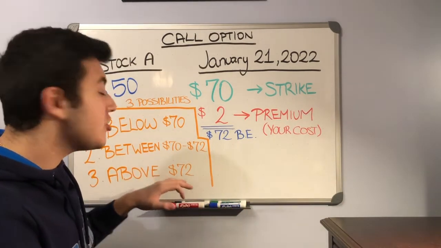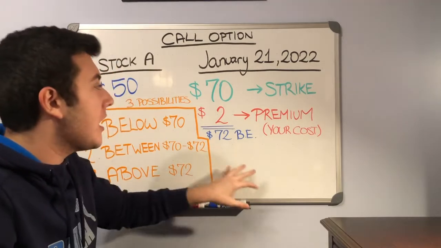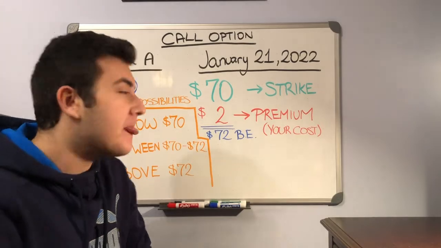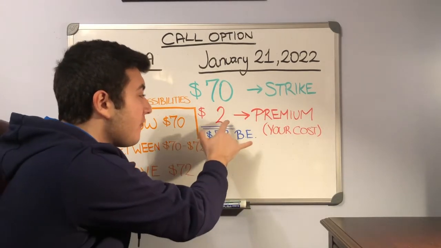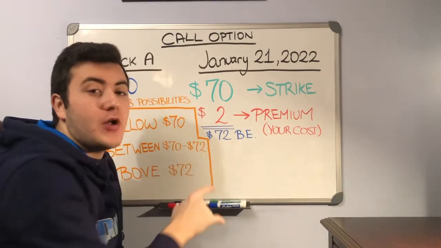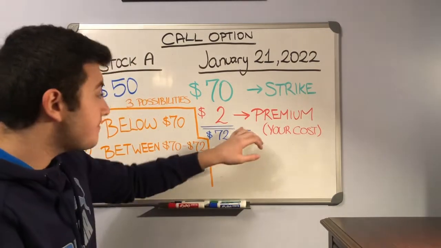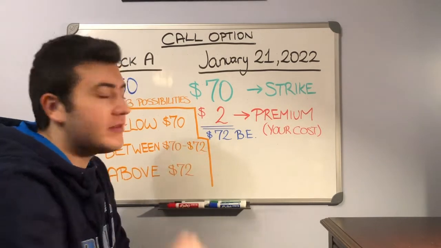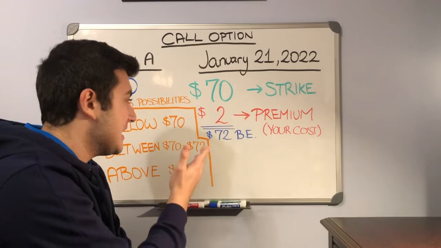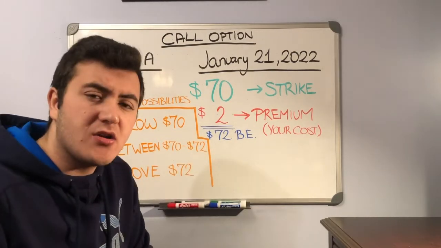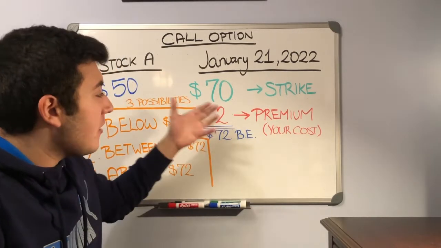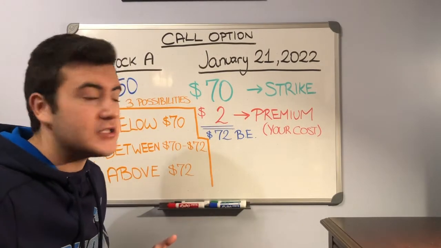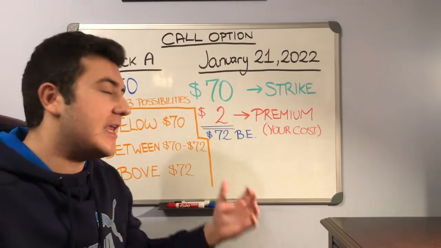Basically, the last option is that it's above $72. Now, this is where options get really interesting. Anything above $72, you're making profit, okay? But how it works is that every $2 above $72, you double your money, okay? So, since you only put $2 up front, let's say it goes to $74, you will double your money. If it goes to $76, you'll triple your money. So basically, this is how it works, and it just goes on and on. You can imagine if it goes to $80, $85, $90, $100 by 2022, yeah, you'll make a lot of money.